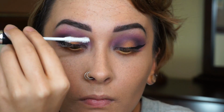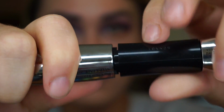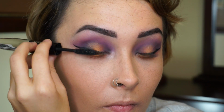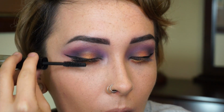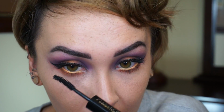I use a really light hand and I don't get too close to the root because that can make it look clumpy. Number 2 is the mascara side, and the spoolie is curved like you can see. It gives your eyelashes a really nice cat eye effect. And using whatever's left on the brush, I'm coating my lower lashes.